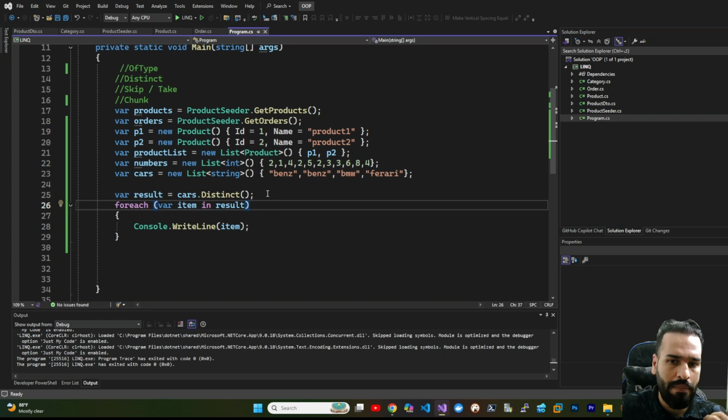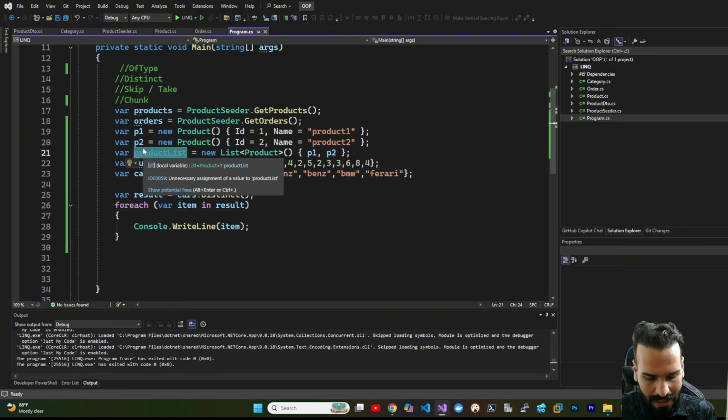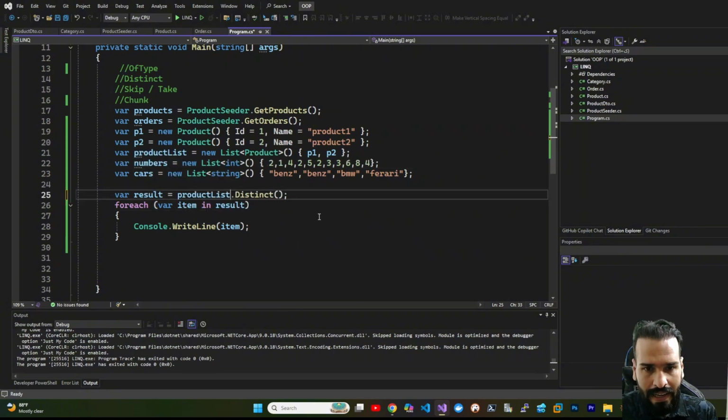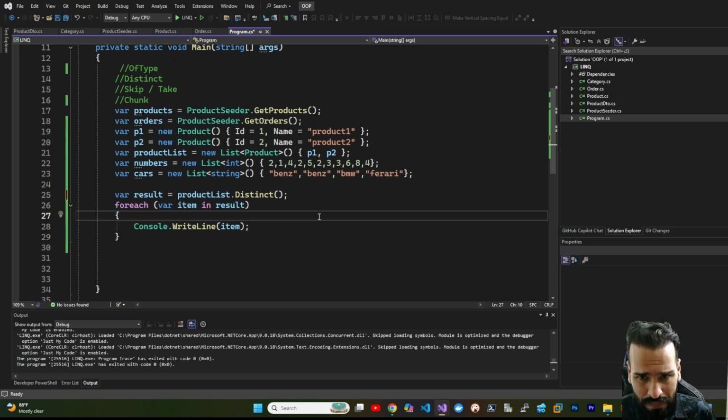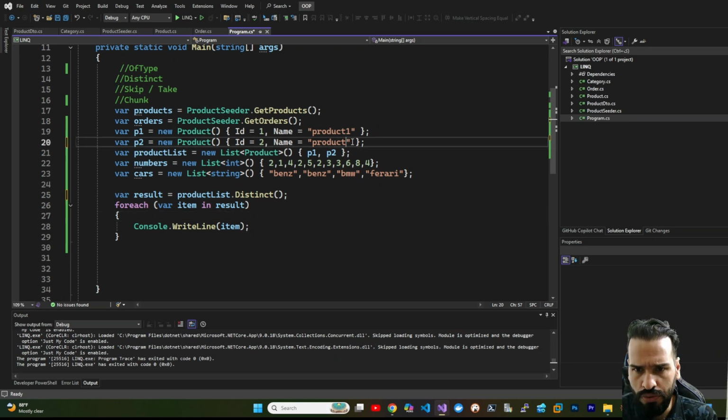But what happened for a custom class like product? Now I have a list of product. The ID is 1, the ID is 2. The name is product 1, and the second one's name is product 2. If I come here and do something like this, okay, let me change it to do something like this, ID 1 and ID 2.